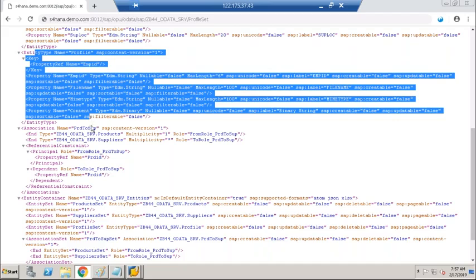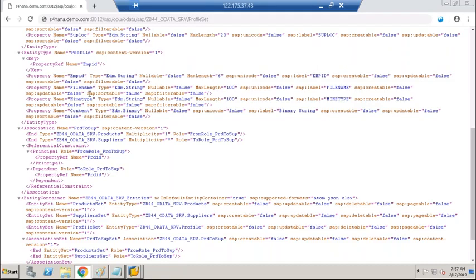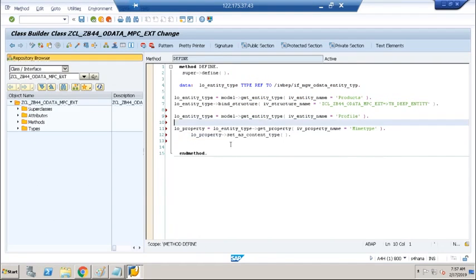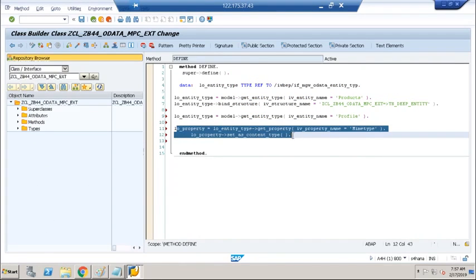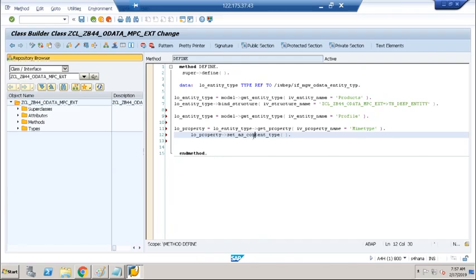Next step is that in that particular entity, whatever property you have defined to store the content type, that is the file type, has to be explicitly stated in this model provider class by using set as content type for that property.